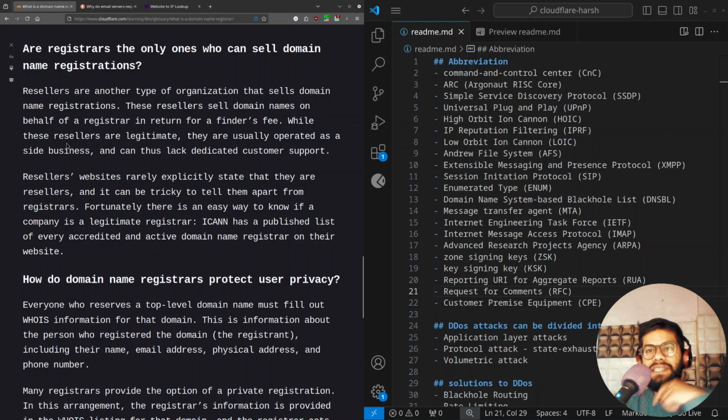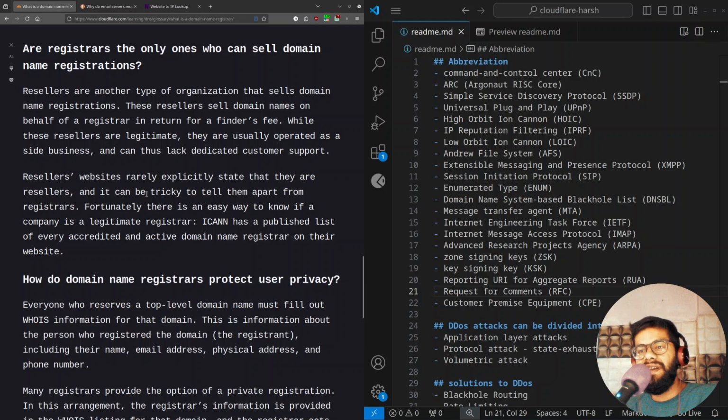Okay. So resellers are another type of organization that sells domain name registration. These resellers sell domain names on behalf of a registrar in return for a finder's fee. While these resellers are legitimate, they are usually operated as a side business and thus lack dedicated customer support.